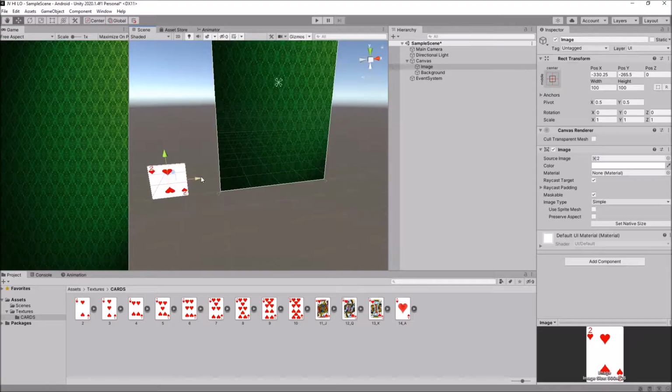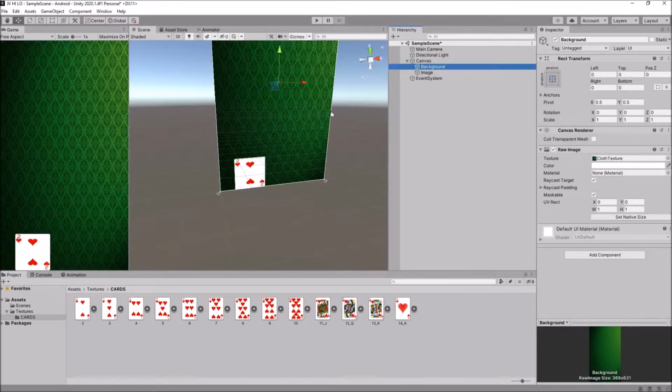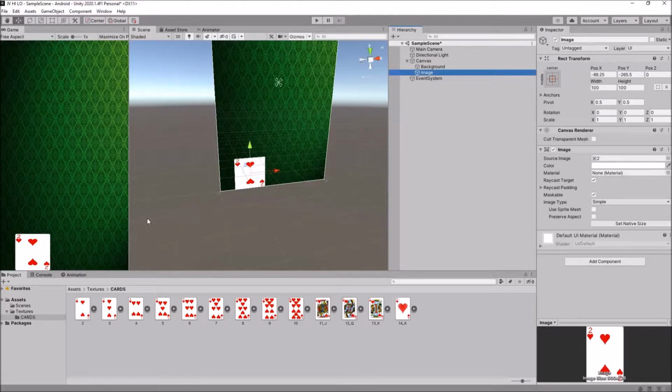Now, let's bring this number 2 card back into view here. And you'll notice it is behind our background. If we move the background up in the canvas, it will place it behind. Now, it's always a good idea to keep in mind how everything in the canvas works in the order of everything. So the higher up the list, the further back it appears. The further down the list, the further forward it appears. So the bottom most object in the canvas will be the most forward object you see on the canvas, the one right in front. So now let's resize this card.